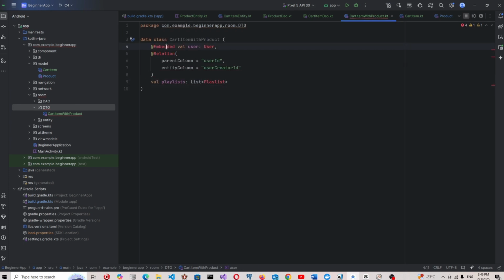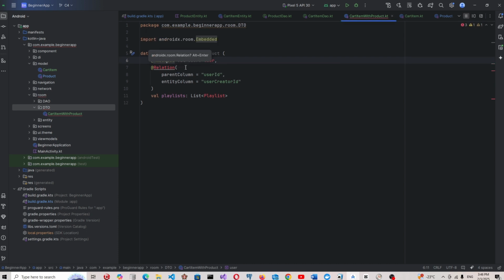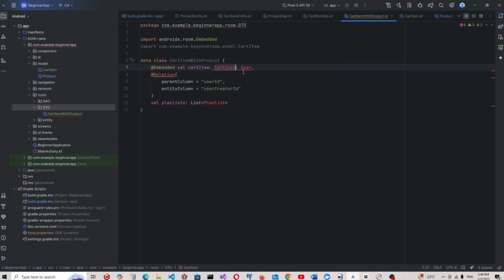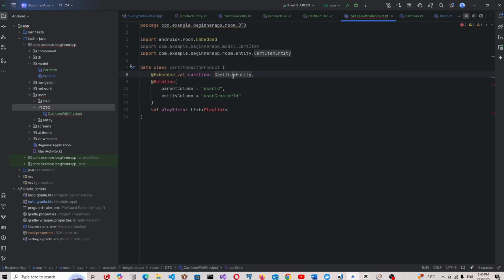Also, we embed var, this is cart item, which is type of cart item. This is the parent table. Cart item entity. This is the parent table, and the data has the relationship.